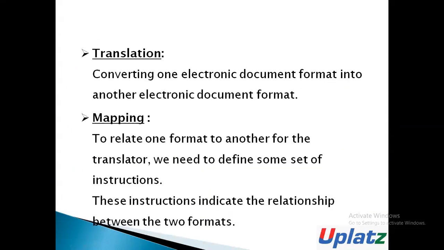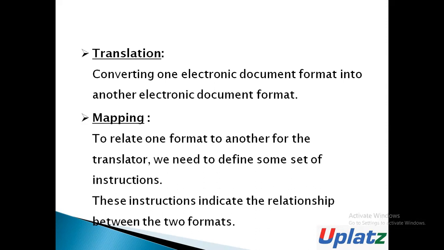So now the translation. Translation is nothing but converting an electronic document, here purchase order, PO acknowledgement, invoice, dispatch advice, any electronic document format into another electronic document format. That is the translation. Mapping means we have some calculations like accumulations or some changes while converting from one to the other, and adding some new information.